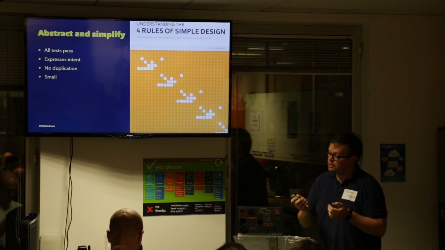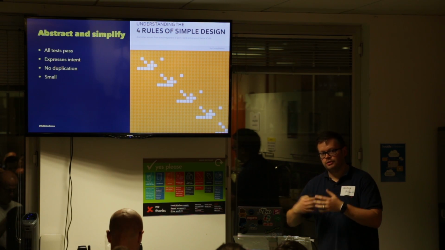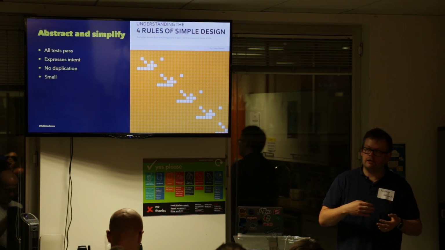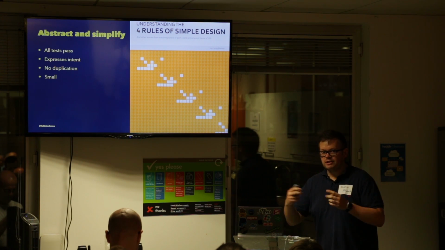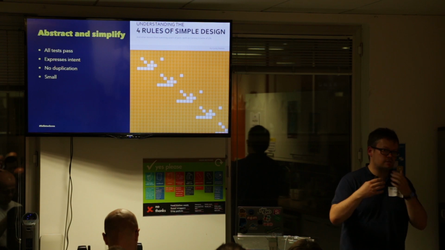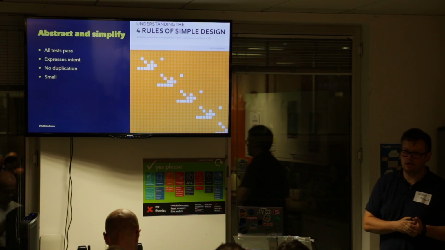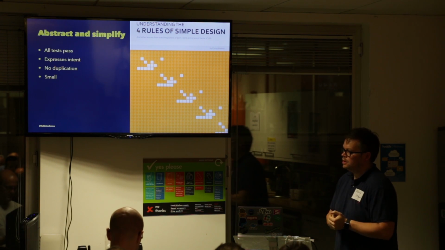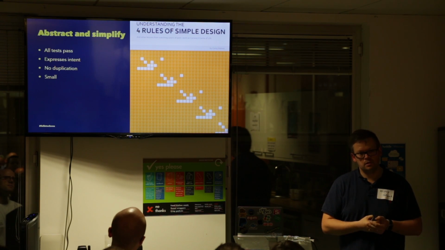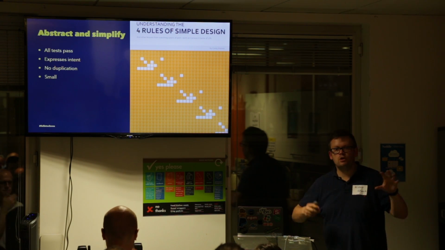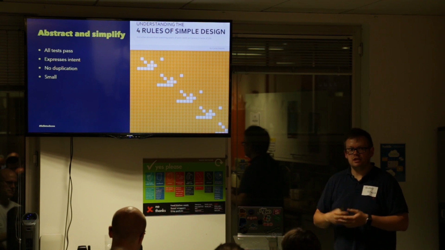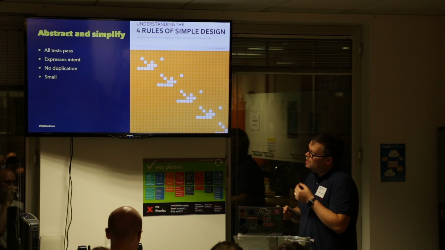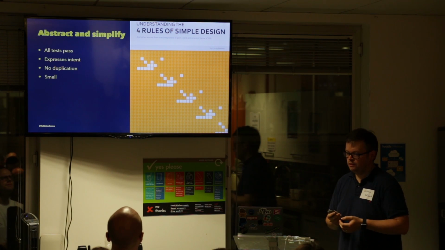No duplication. Again, I see lots of people take that point and say it's about code duplication. What's more key is business knowledge and business domain duplication. So you might have code that looks almost identical, but if it's not modeling the same concept, that's fine. If you've modeled the same concept in different places, then you're probably going to run into a problem later that we'll address shortly. And it should be small, right?